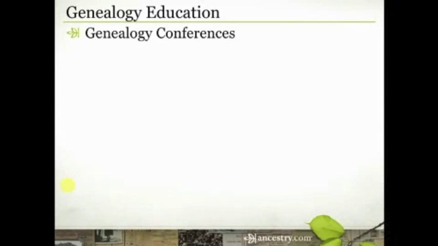I'm going to tell you about the major conferences. There are 4 or 5 major conferences that occur here in the United States every year. If you've never been to a genealogy conference, they are typically between 3 and 6 days long, and they are packed full of classes. So you have a different class every hour that you can choose from.